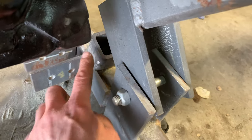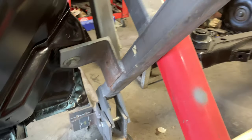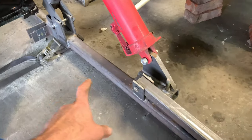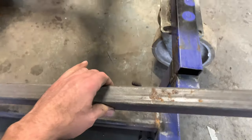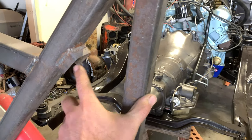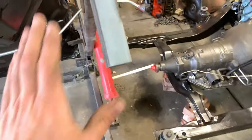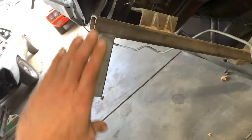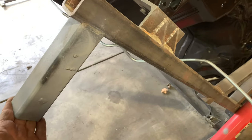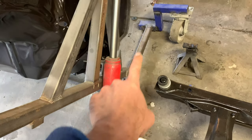There's a mechanical stop here — when this comes all the way up, clunk, it rests there. I don't want this thing to continue to go all the way over, or my center of gravity is going to tip too far and I won't be able to pull the body back over by myself. There's also a safety prop: when the flipper's all the way up, this little piece fits in this pocket here so that if the cylinder would fail, it can't come down on top of me. And this little leg here — when the thing's laid all the way back down, it sits on the floor as kind of a kickstand rest.